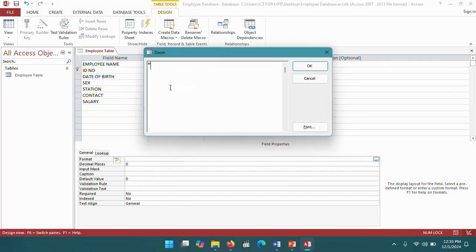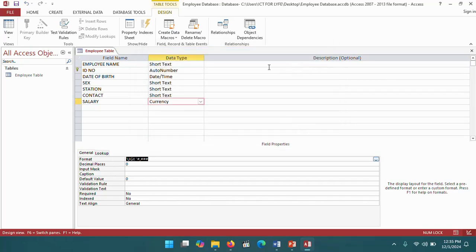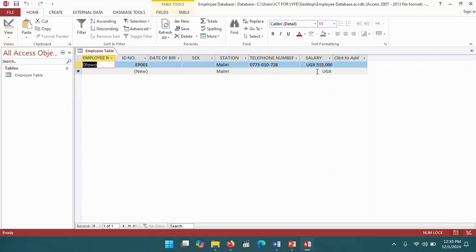Then open quotes, type the currency symbol you're going to use, UGX, in quotes, because it's going to appear consistently. Then we have the thousand separators: hash, comma, hash, hash, hash. When you say okay, save the changes, and you go back, you'll find our setting is there.